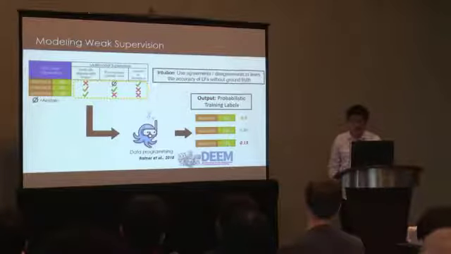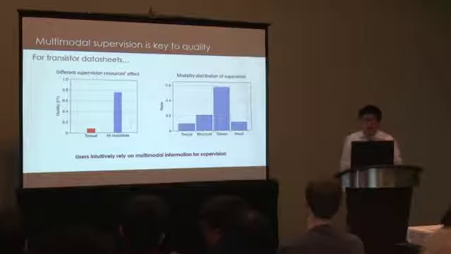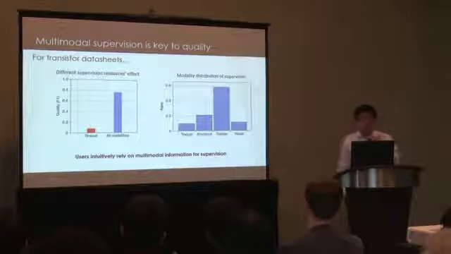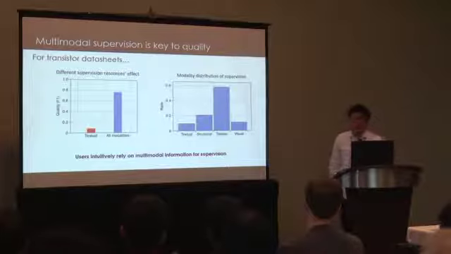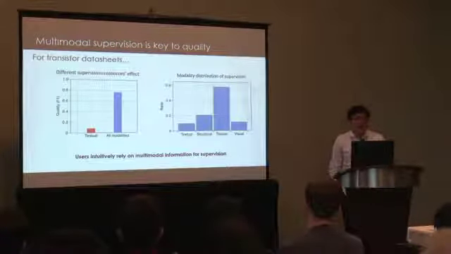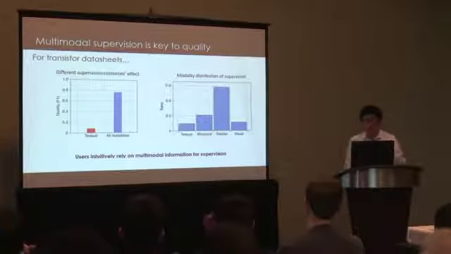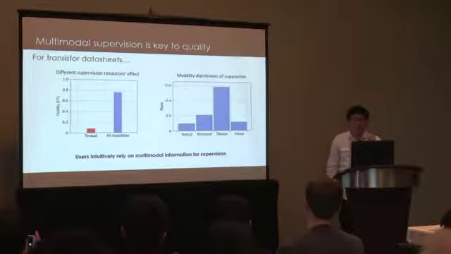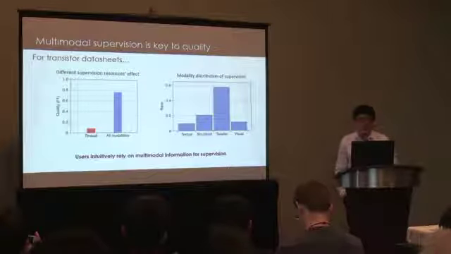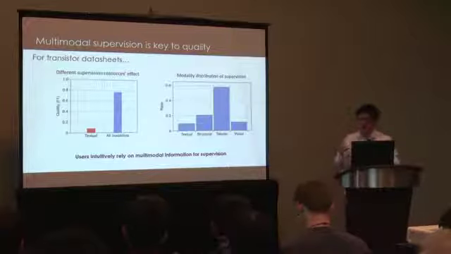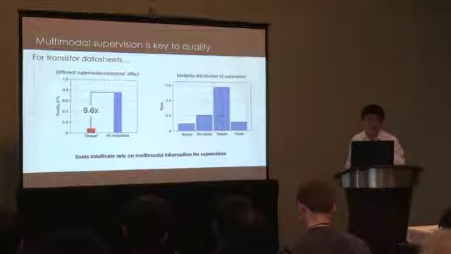You're welcome to attend. So remember how we said that simply allowing users to leverage multimodal information was incredibly powerful. When working with these transistor datasheets, if we only rely on textual information to provide supervision, the quality was terrible. But by allowing users to provide supervision by leveraging multimodal signals, the quality skyrockets.